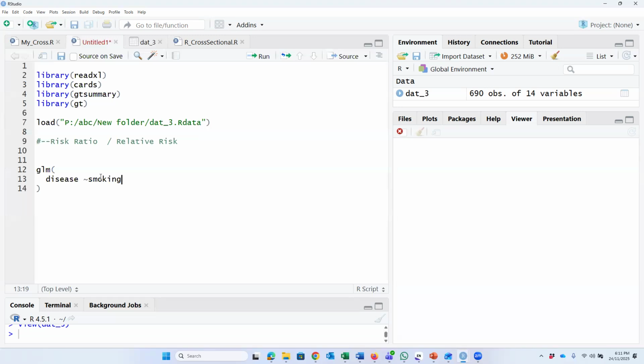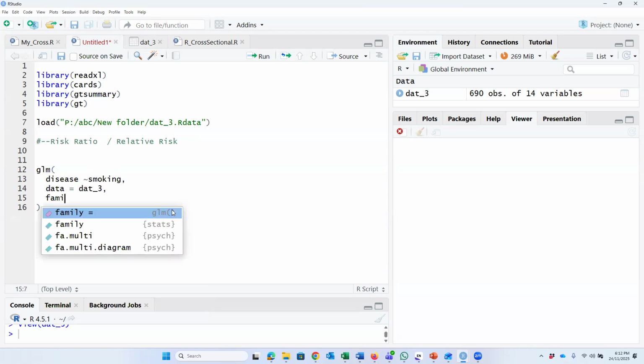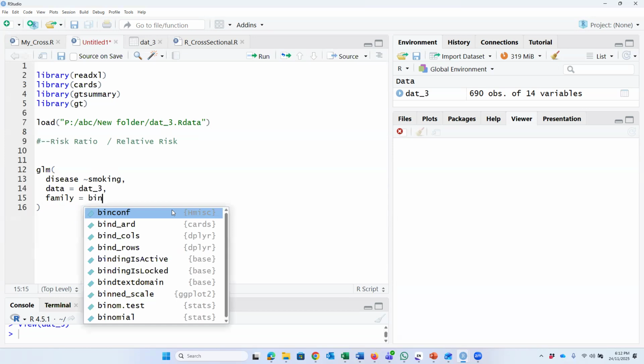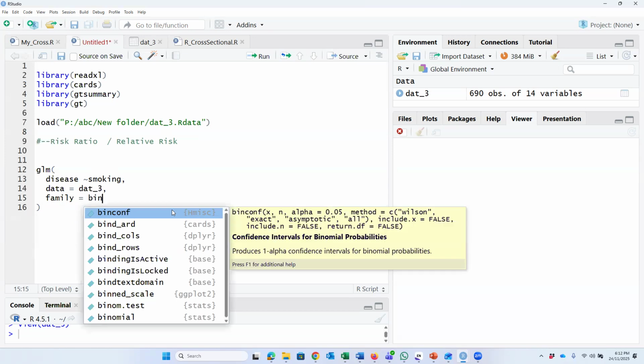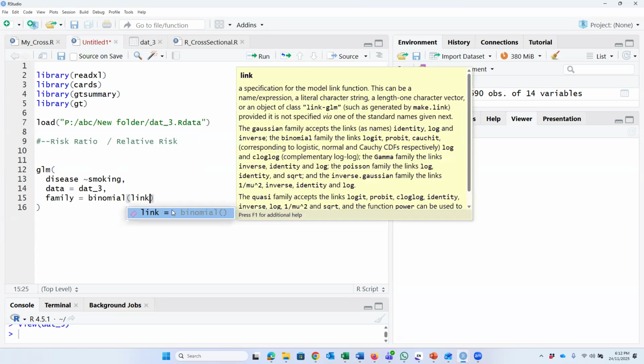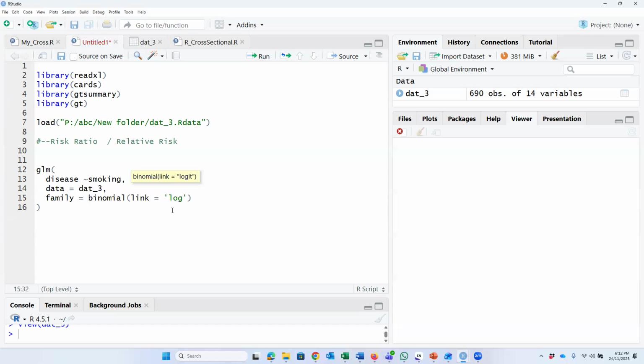Smoking, data is equal to dat3, and family. This is very important. Family is equal to binomial. Binomial, just the link will be log.